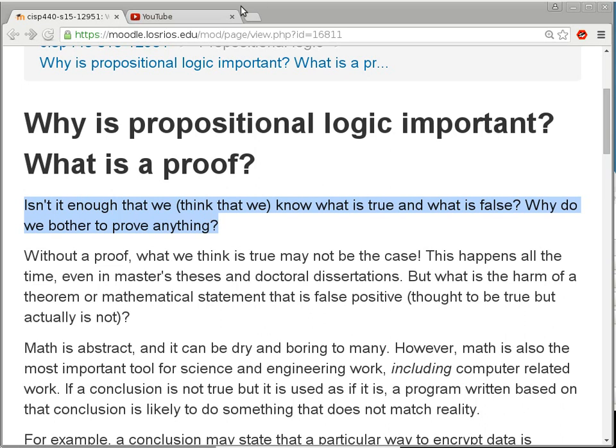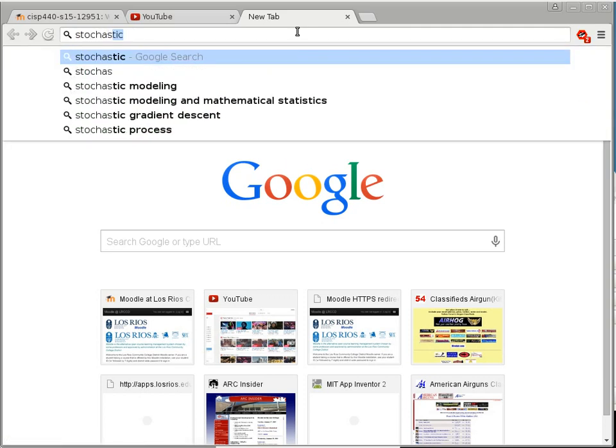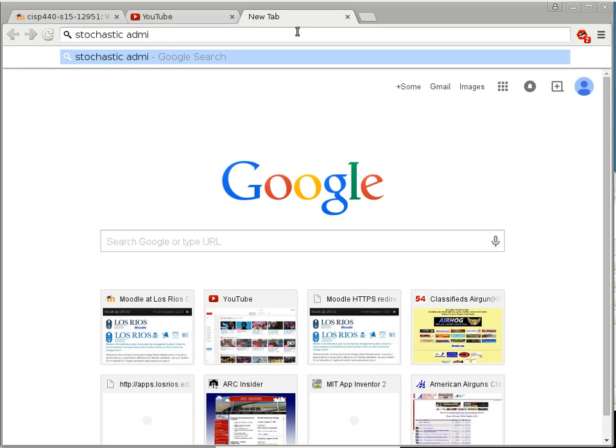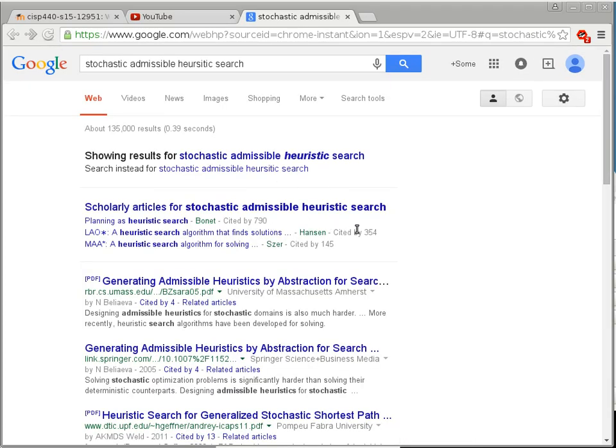I was trying to remember my dissertation's title, a 4-word thing. It's stochastic admissible heuristic search. That's the title of my research. You got yours from UCD, right? Yeah, search the library at UCD. You can go to the library of UC Davis and actually get the printed version of my dissertation. That's way before they put everything online, so you cannot find it online. These days, every dissertation is available online.